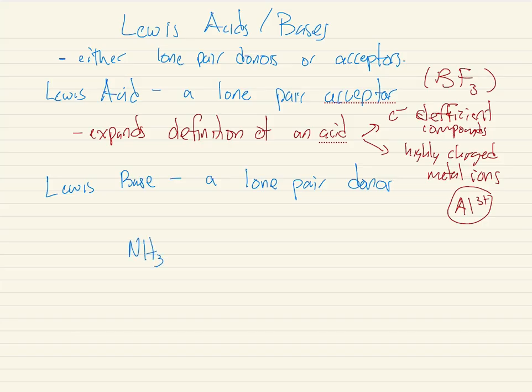But if we were to look at something for a base, like a Lewis base, we know ammonia, right? We said this was a Bronsted-Lowry base, and we know that it generates hydroxide in solution, so it's an Arrhenius base as well. In the Lewis definition, it's still considered a base because if we were to look at the Lewis structure for this molecule and understand the shape, we see that the central nitrogen has a lone pair on top of it. That lone pair can be used to basically accept a proton, right? That's why the definition of a proton acceptor or Lewis lone pair donor go hand in hand with each other, right? It's just a different way of saying the same thing. The lone pair is what allows it to accept a proton in these circumstances.